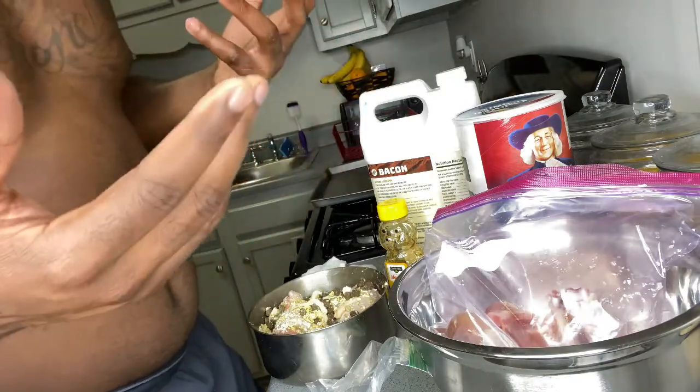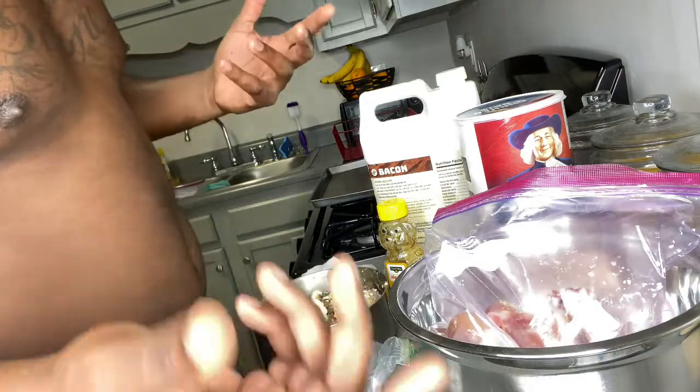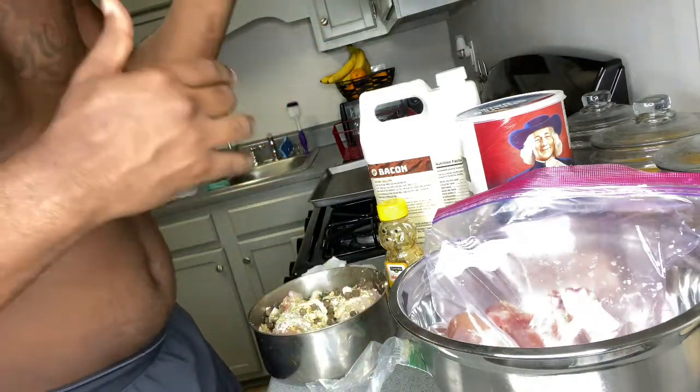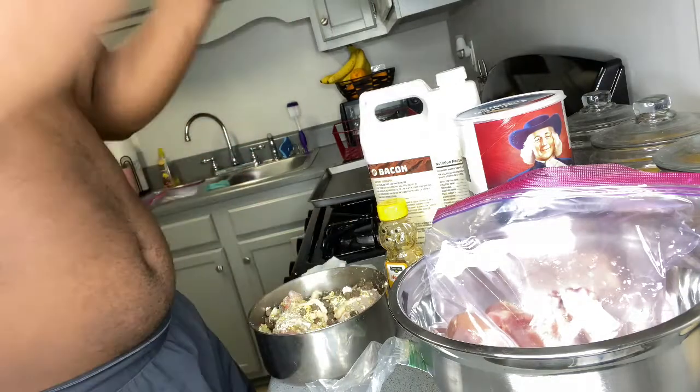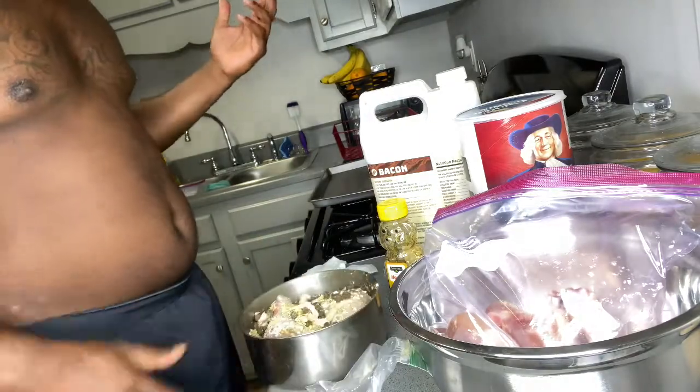I've been breeding dogs since 2017, so like 3 years maybe. But I wasn't really heavy into it until like last year. So I'm really into it. I'm taking it serious. I'm feeding them the best I got, man.